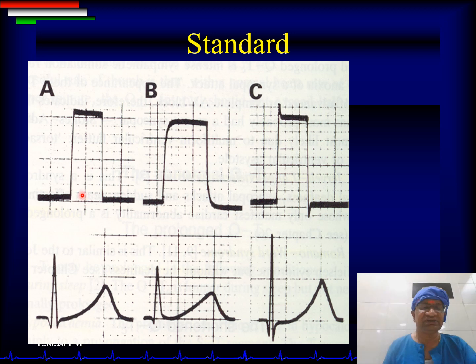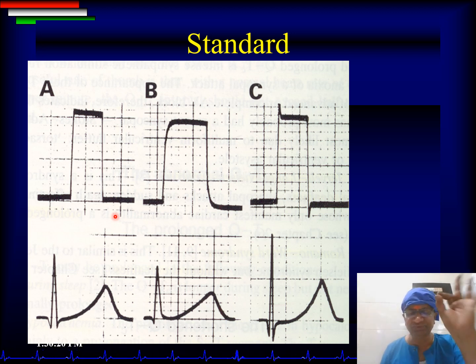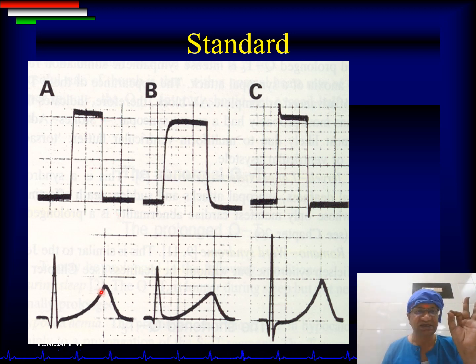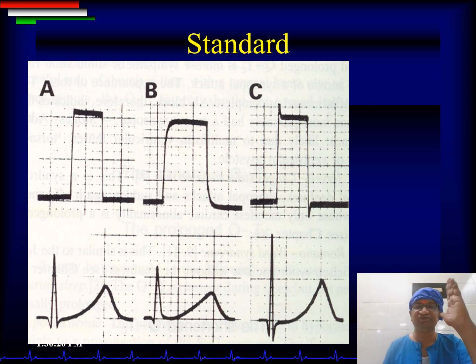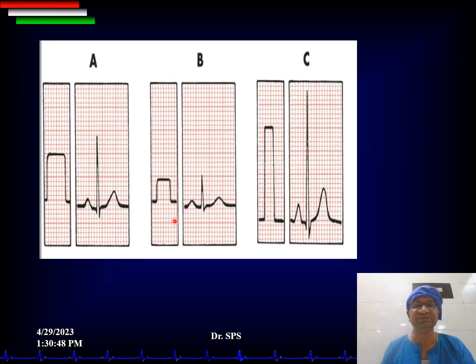Now if you see, the standard is like this, the ECG lead is like this. The standard is like this, then the ECG lead is like this. See here, the same patient, same lead, same time. If you have a standard like this, the ECG will look like this. So be clear about the standard. See the standard, how it is, before talking anything about the ECG. Now you see this is a standard. The same standard is like this.